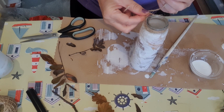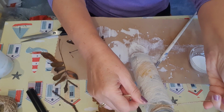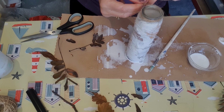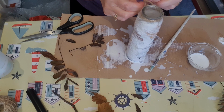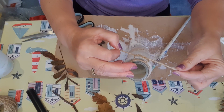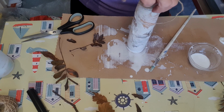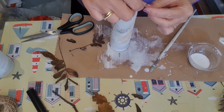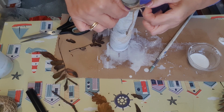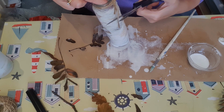I'm just going to tie it off. You can see the tie that's there. Pull it quite tight, and I'm going to give it a knot and then put a little bow in. You can see that. There it is. So just a little knot, and then hopefully there's enough string here to tie a bow as well. And then I'll snip off any loose ends. So there's the little bow. I'm just going to snip that end off as well.